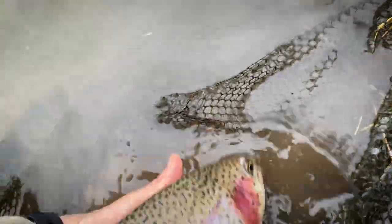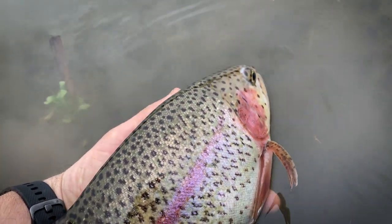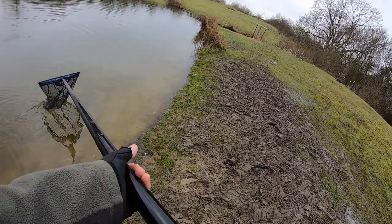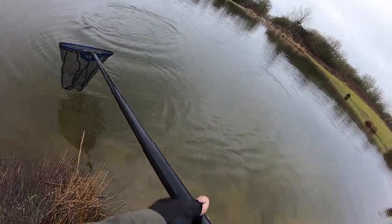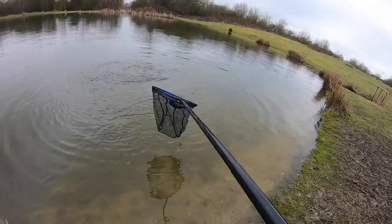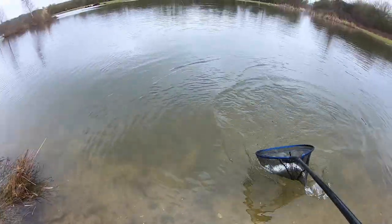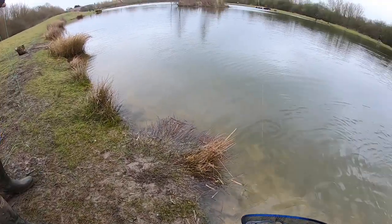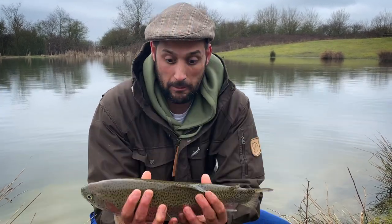I'm not going to bring him up on the bank, but you can see — it's another decent sized rainbow. Practicing catch and release, chatting to the owner, we really have got to get him straight back. Do I salmon swoop it? That is the question. He missed it — disaster. Stop messing about. He's going and going and going — what a fight! The salmon swoop — we got him! My first rainbow trout on the fly. I'm very happy with that — what a beautiful fish. Let's put him back.